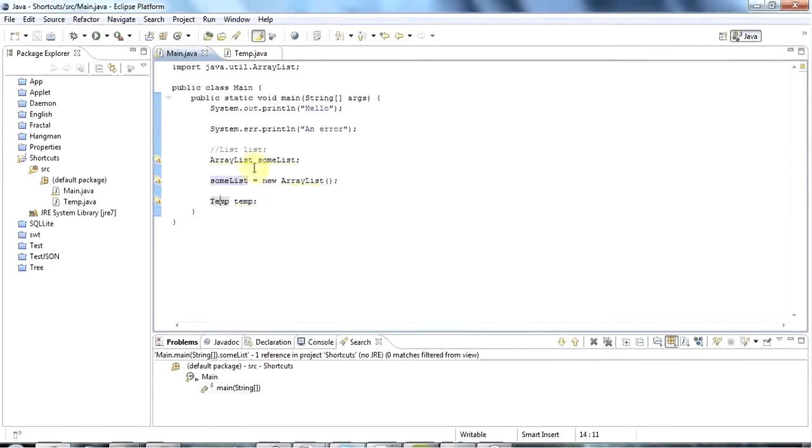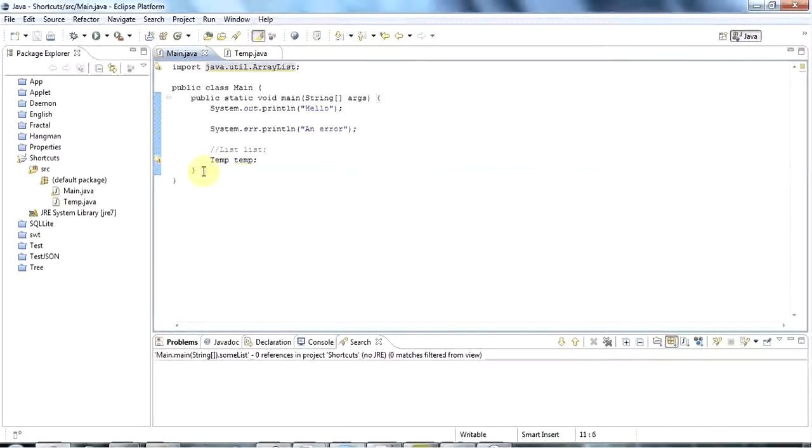Another really good one actually is removing lines. If you want to remove some lines, just click anywhere in the line and do Control D like this, and you can remove entire lines in the editor, which I really like. It saves you selecting the thing. It actually saves quite a lot of hassle.